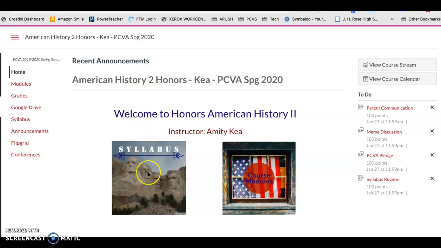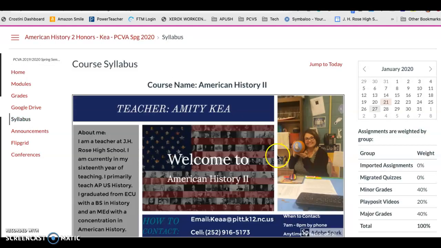You will also have our 2 major home pages. So course modules is where you will spend most of your time. The syllabus is in case you have other questions or need to get in contact with me, that kind of thing. You can reach the syllabus by, of course, clicking over here in your menu bar, but I've also linked it, so you should be able to click it right here and it will take you to the syllabus.